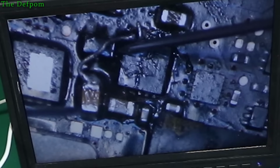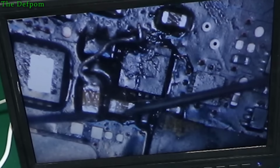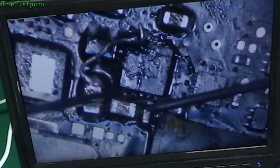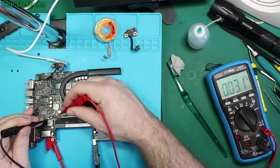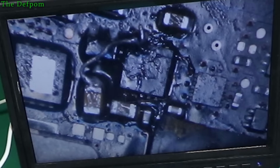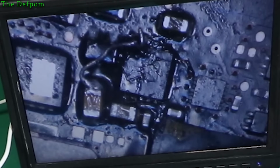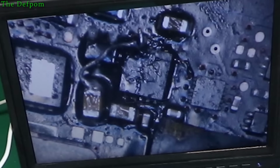And this cap here is on the output of that regulator. Now watch this. Three ohms. There's a short. It's probably that capacitor. It could be something else. I'm going to take that cap off and we'll see if that clears it. There you go.